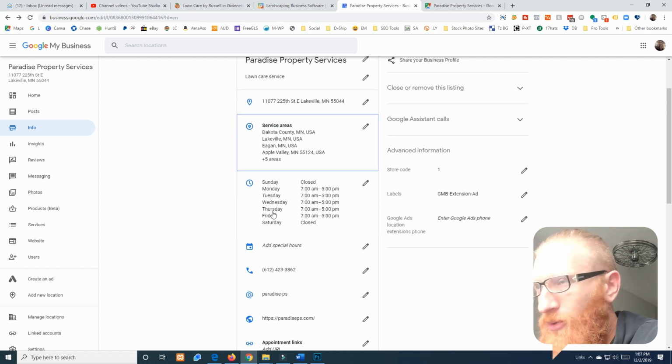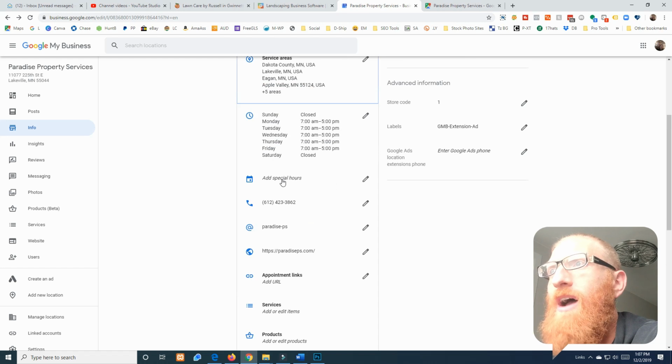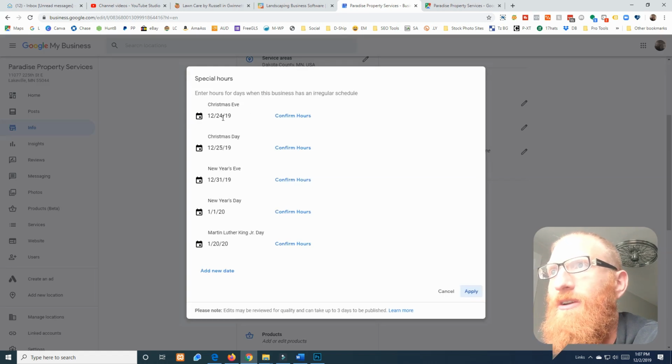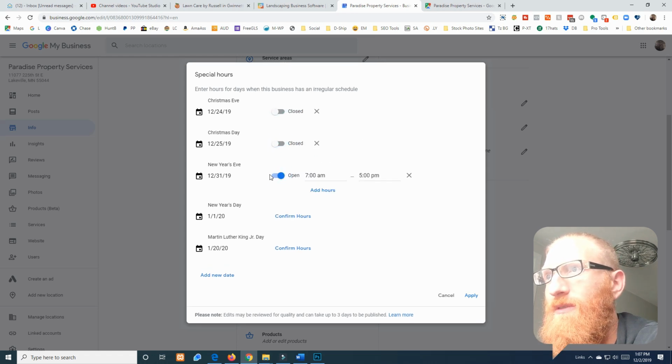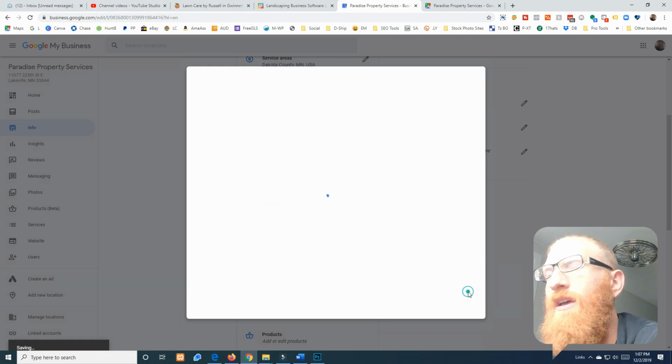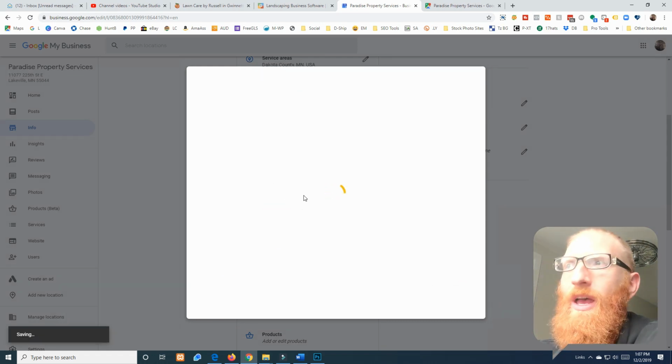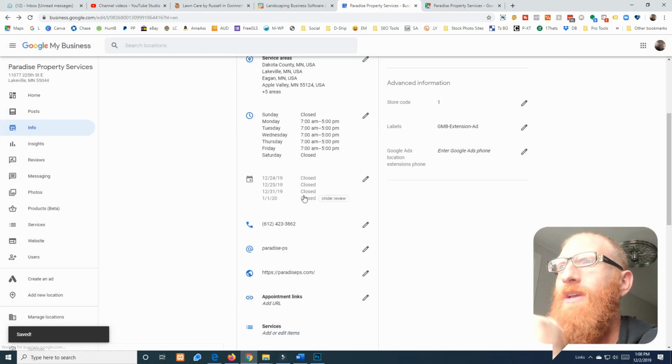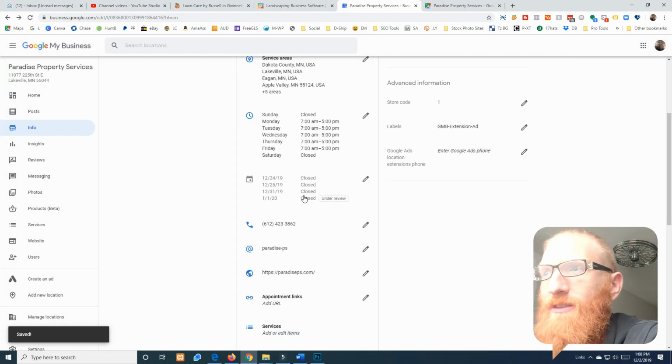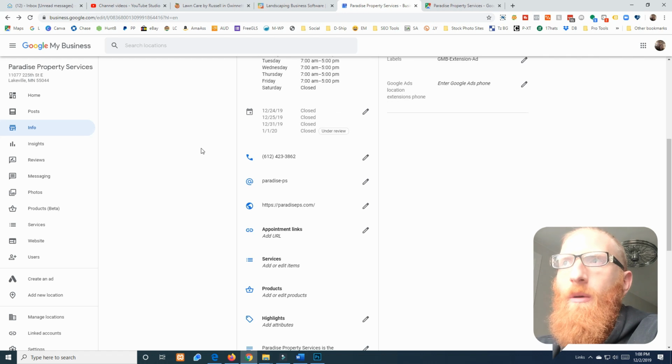So hours, pretty straightforward. Enter your hours, special hours. We can go ahead and say, like right here, Christmas Eve, it's going to be closed. Christmas Day, it's going to be closed. New Year's Eve, closed. New Year's Day, closed. Okay? So just an example, you can run through and update your special hours for any upcoming holidays. You can even add special holidays if you wanted to, maybe you were just on vacation or something like that. By doing this, you are giving hardcore evidence to Google that you're maintaining your listing. So I highly recommend always keeping your special hours up to date.